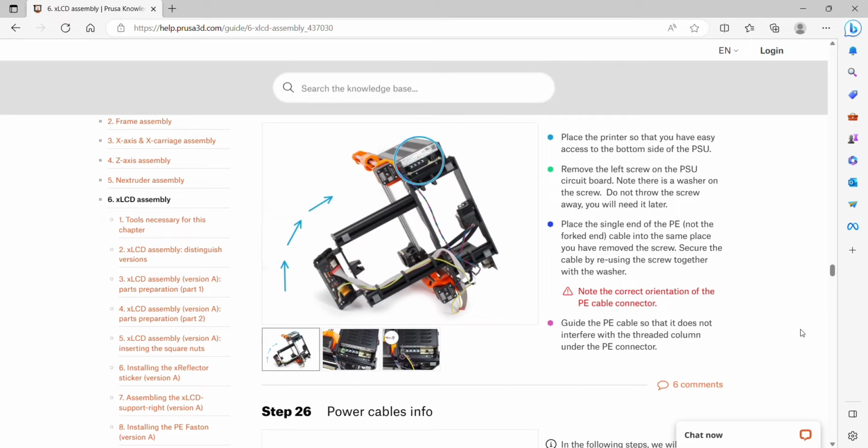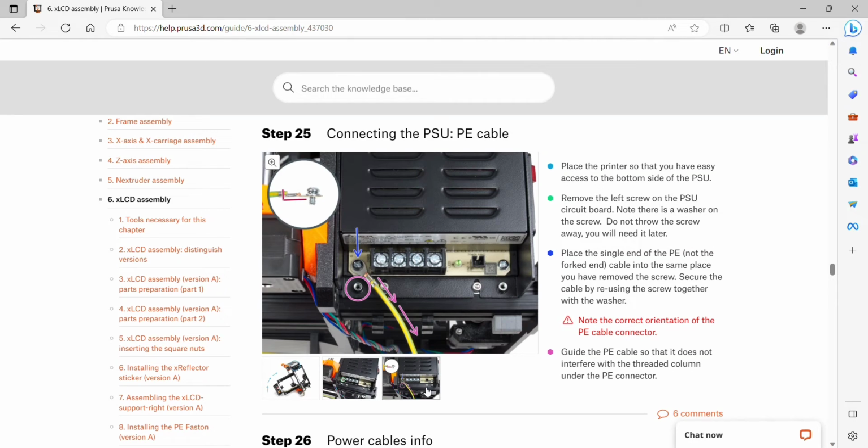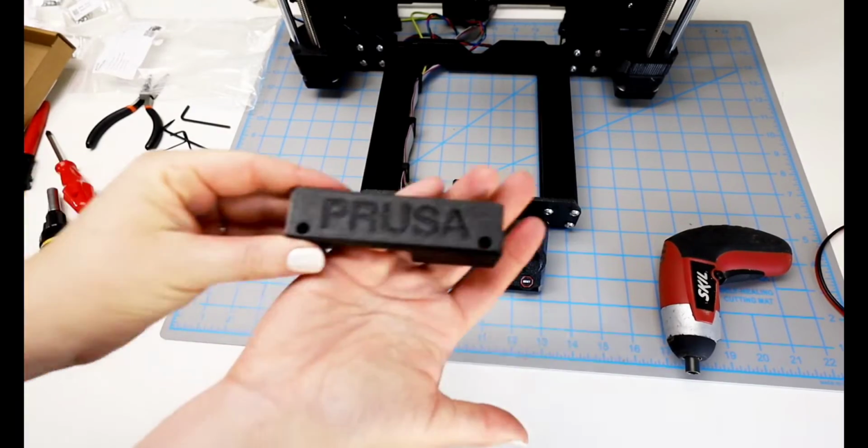Remove the left screw of the PSU circuit board. Be careful of the washer and the screw. We need to replace it. Then we want to place the single end of the PE cable, not the forked end, into the same place we removed the screw from, and then put the screw and washer back. And we need to make sure that the PE cable does not cover the threaded column, that hole right below it. The last item in this bag is the Prusa cover. You can see the logo there.